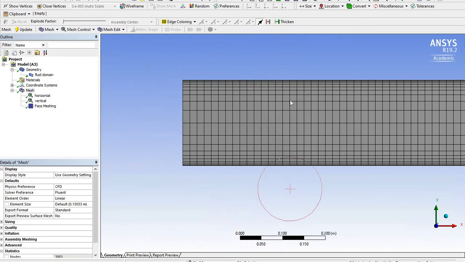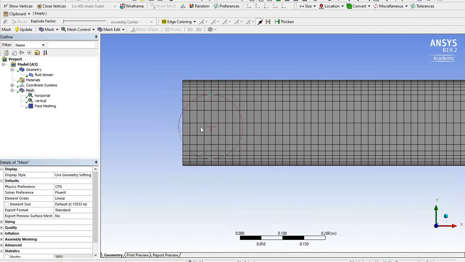So what I would recommend is just start with any kind of basic mesh, and if you want to know if this mesh is good enough, what you can do is run one simulation using this mesh, come back, increase the total number of elements by a lot, and then do the simulation again and compare the results. If it's not changing, then this mesh is good enough. So this is why, always remember, the beginning mesh should be very coarse. Coarse means there'll be less number of elements. There'll be really large elements in here. Okay, so always start with a very coarse mesh and then refine it with time and check if the results are not changing, then this coarse mesh is good enough.